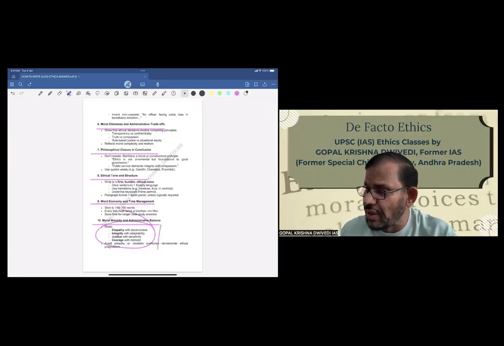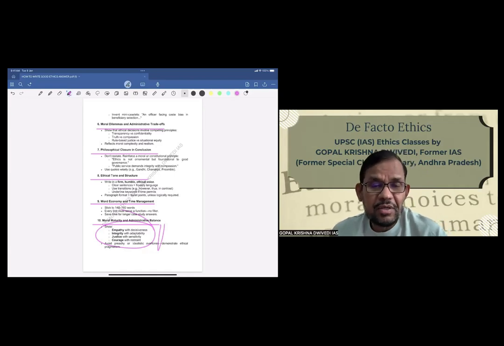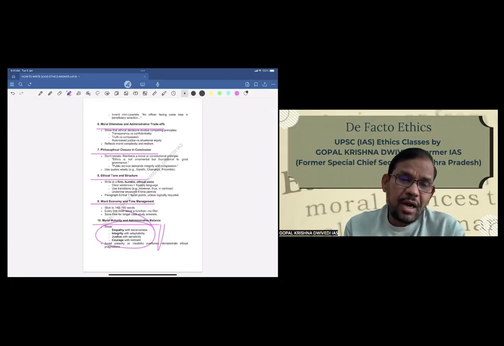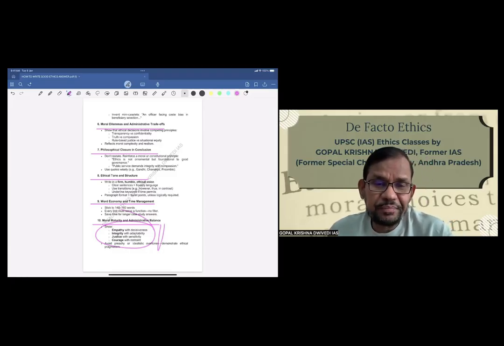All these are examples, because these are sometimes viewed as contradictory qualities, but they are not. I mean, you have to have both. Then only will you be able to convince the examiner that you are writing a good answer, or that you are a good candidate as far as the interview is concerned.